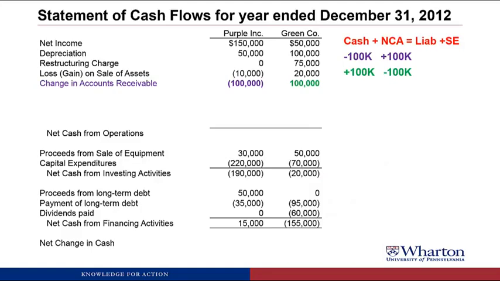Starting with Purple, their accounts receivable went up, so that's an increase in a non-cash asset, which means we have to subtract it on the cash flow statement. The intuition here is that they made more credit sales than they had cash collections, so they booked some revenue that was non-cash, and we have to subtract out the increase in accounts receivable as the non-cash portion. For Green, their accounts receivable went down by $100,000. It's a non-cash asset going down, so we add that back on the cash flow statement. The intuition here is that their cash collections were greater than their new sales, which must mean that they were collecting based on prior sales in addition to whatever they collected this period.